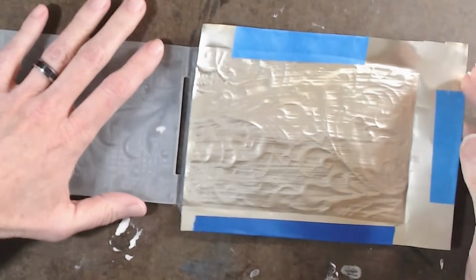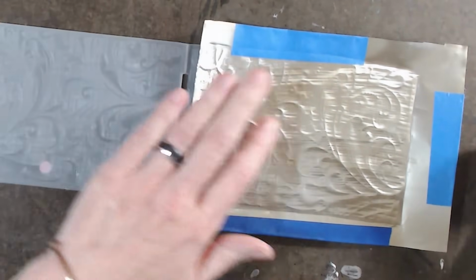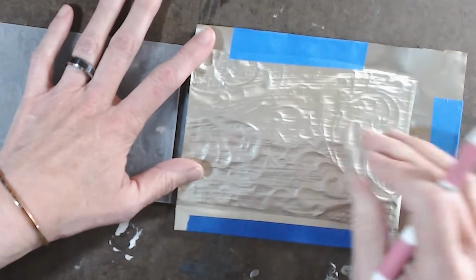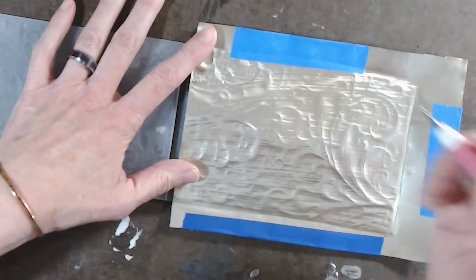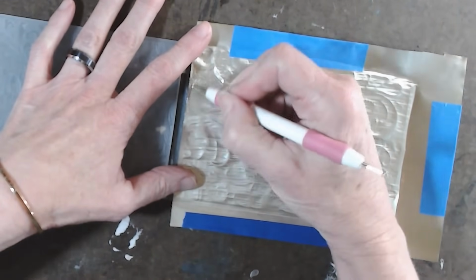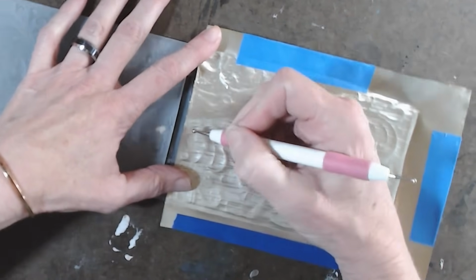And here again, you can emboss as much or as little as you want to. If you are happy with the level of detail that you have, you can go ahead and finish here, or you can go in and just keep working it and really pull out the design.